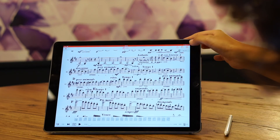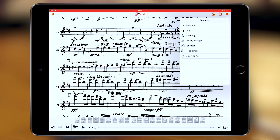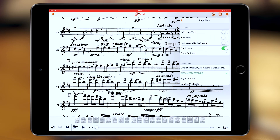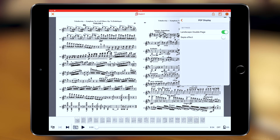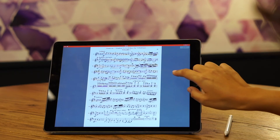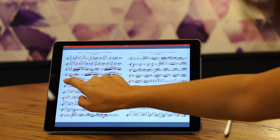The last option in landscape mode: sometimes when you know the piece and are comfortable with it, you simply go to the display settings — not the page turn settings — and activate landscape double page. Here you'll see two pages at the same time, or one page if it's the last one.